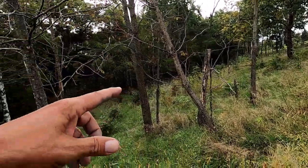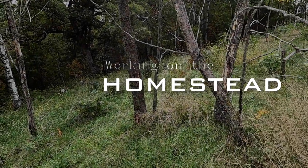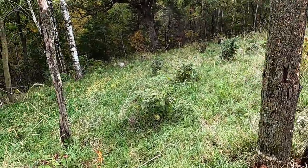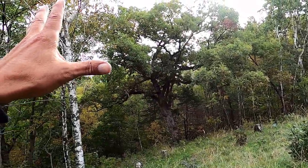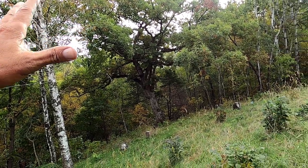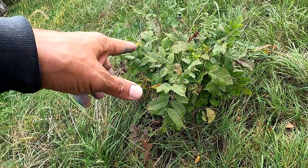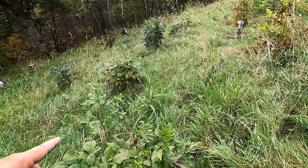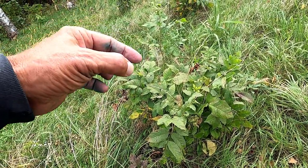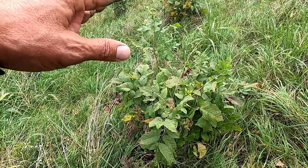Today, I'm going to use Tordon to get rid of all of these tree re-sprouts around Bigfoot. A couple years ago, I cleared this area to allow light to get back to this big old massive oak back here. I'm restoring oak savanna if you haven't seen any of the previous videos. And what happens when you cut a lot of trees down is they resprout. So today I got to get in here and cut these out and put Tordon on the cut end. You got to put the Tordon on pretty quick, otherwise it'll scab over and it won't have any effect.